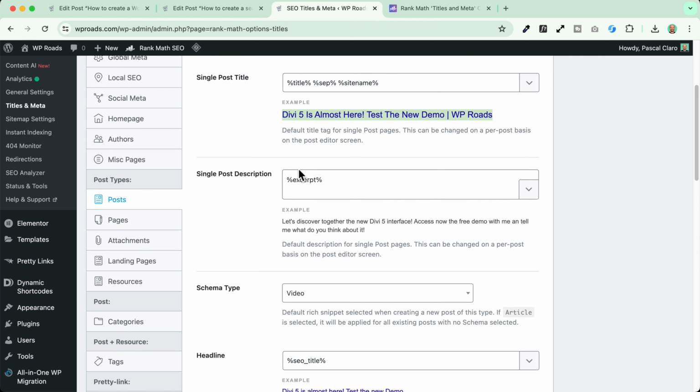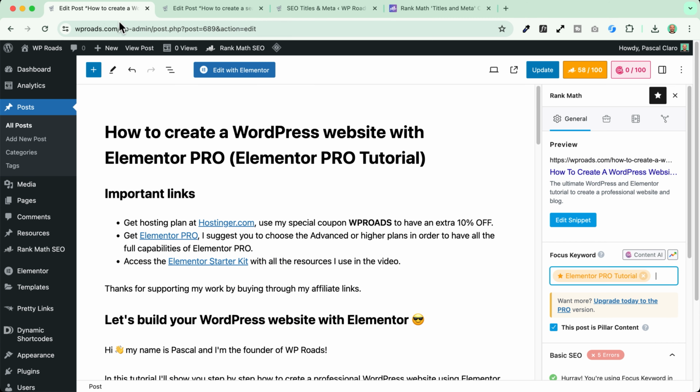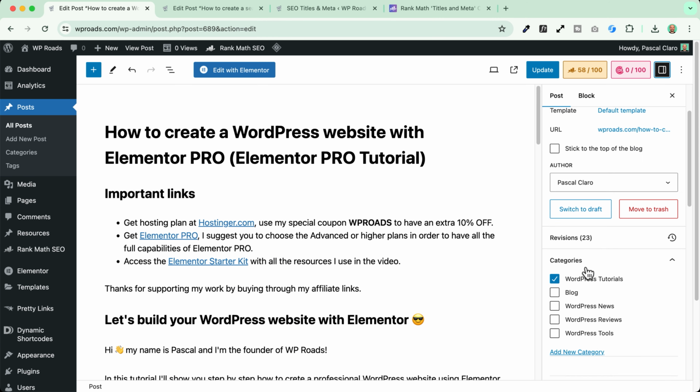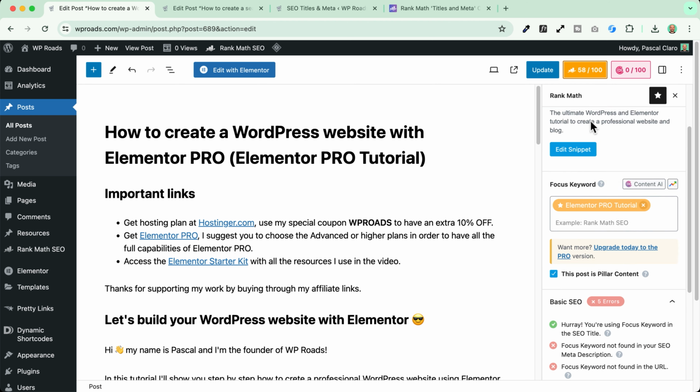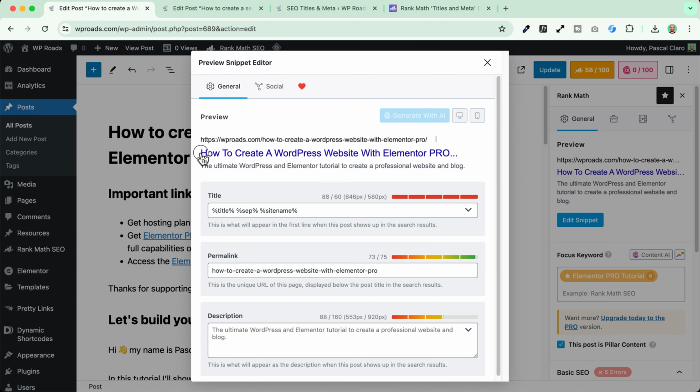Down here, you can also choose what you want to show in the description of the content. You see? Oh, so sorry, this one. And normally you want to show here the excerpt that is taken directly from the post content right here. When you're creating a post, this will be the excerpt, and it will be used to create the snippet that you can also preview right here. Click in here, and this will be the snippet. You see, this is the excerpt, and this is the title, and so on.